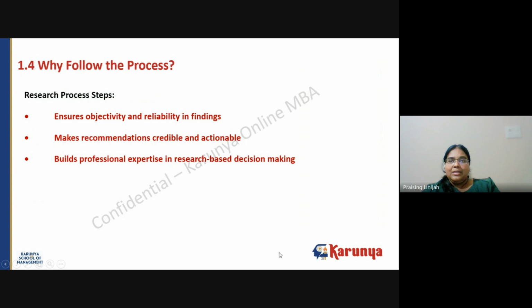When we have clarity, with interpretations supported by facts and figures, it really helps the management or decision makers follow professionalism while they make decisions, which is of notable quality in terms of having a better culture in the organization, right? So that is the reason why we should follow this process: to validate, to have credibility, and also to build professionalism and clear, transparent decision making in all aspects.